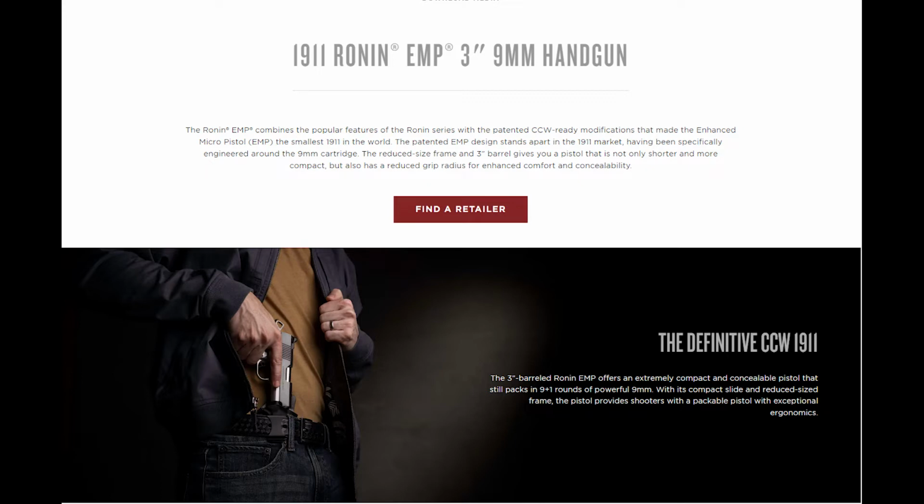The 1911 purists would probably look at things like a Kimber Micro 9 and say, there's no grip safety and all these things inside don't work right, so that's not really a 1911. And they're probably right. As I said before in other videos, I'm no expert, no 1911 fanboy. I couldn't tell you what's the difference between the Ronin and the Kimber Micro 9 such that the Micro 9 wouldn't be considered a 1911 for whatever reason.